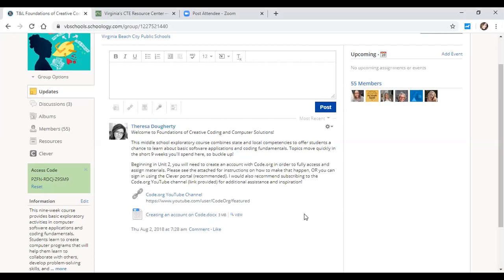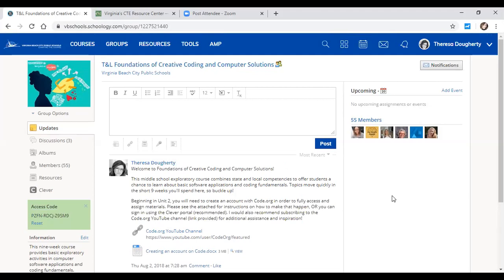So anyway, I'll have that adjusted in your updates, but this in Schoology is really where you're going to find all of the information and the support from a central support standpoint. This is where we would place it. So the updates, like I said, I don't typically put a whole bunch of stuff up there. It just gives you an overview of what the course is and what to expect.